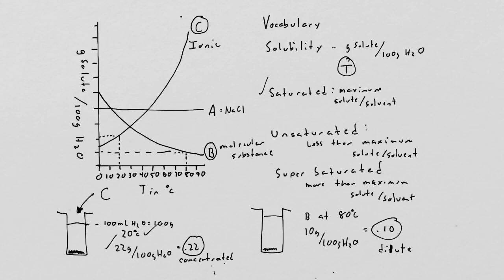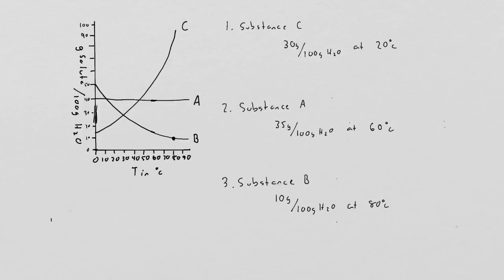In the example below, both solutions are saturated that we just did. Yet one is concentrated and one is dilute. Try not to connect these terms. Here we go. So I've set up a page with three solutions, each of which we're going to plot on the graph. So we're going to go from here and put a dot on the page for each of them, right? So first we're going to do number one. We put a number one when we plot the dot.